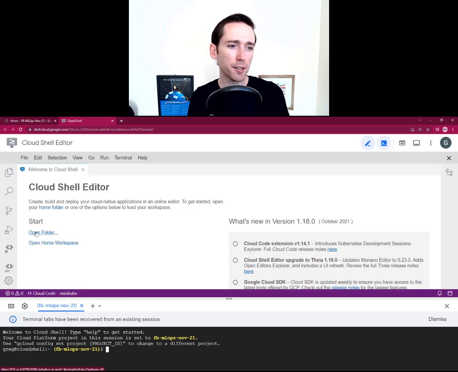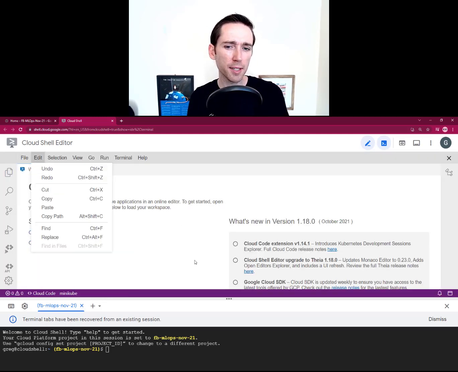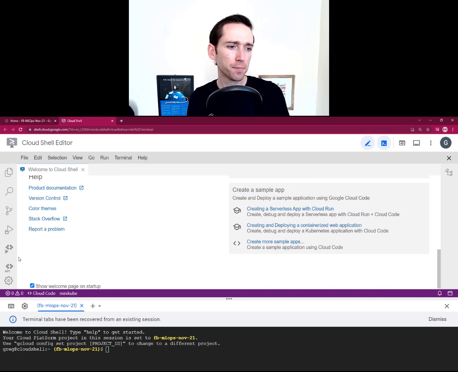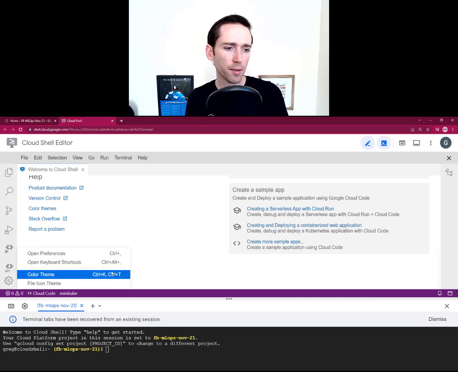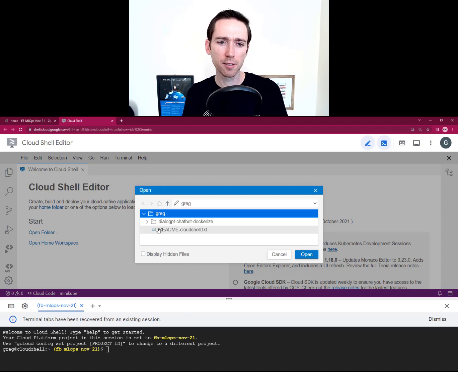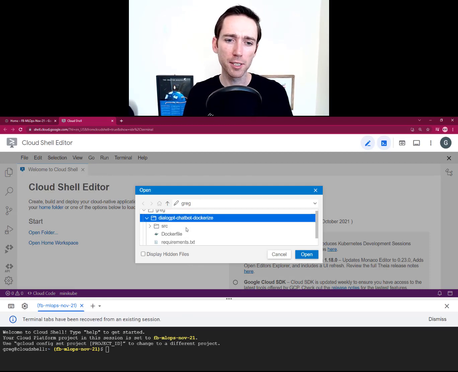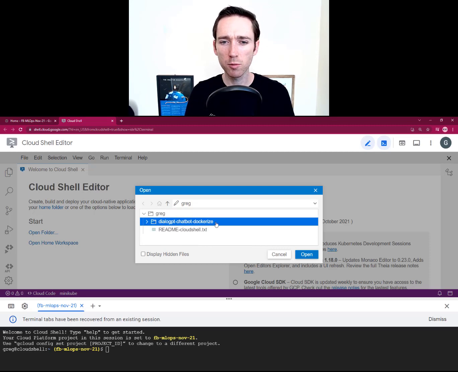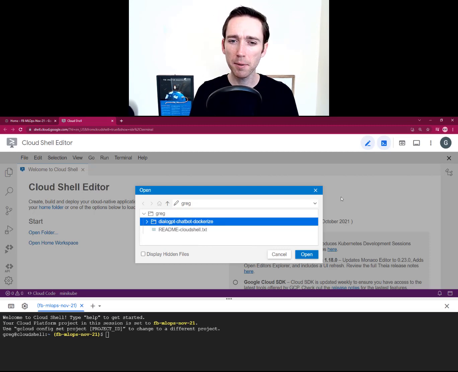The editor's up here. And one of the things that you saw me do briefly in the presentation earlier is I set up a way to upload all these files. So this is one from earlier, DialoGPT chatbot Dockerize.